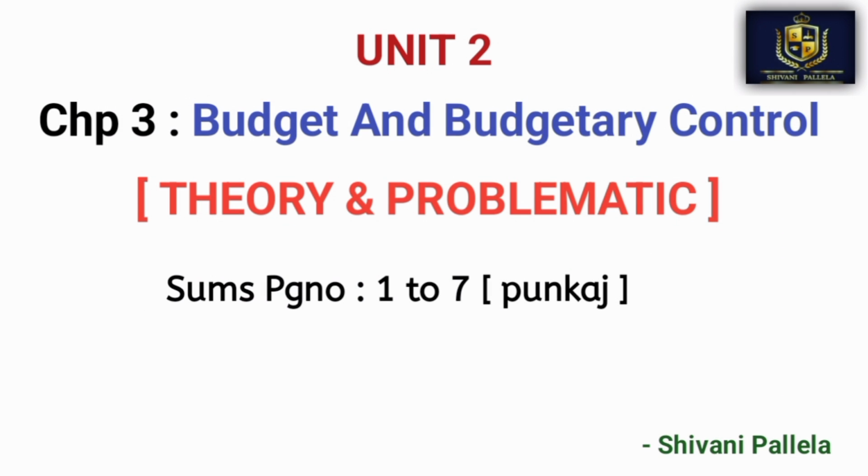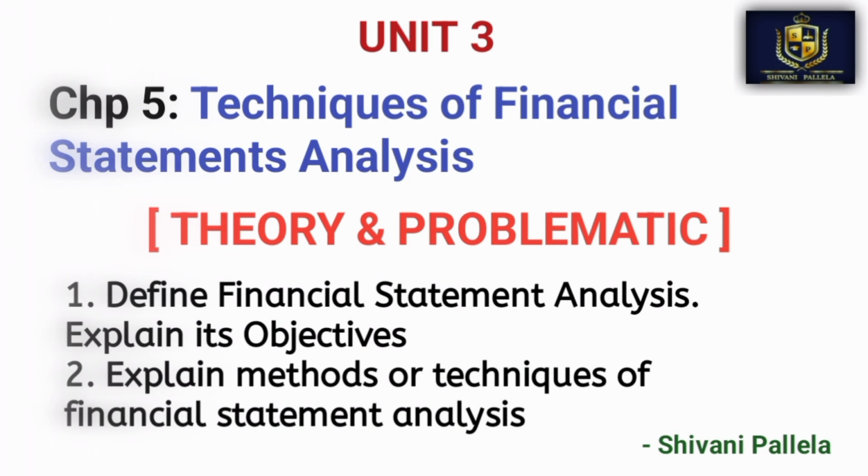So in problematic, we are having only 7 questions in Pankaj Publication. You need to prepare all those 7 questions which are there in that textbook. You need to prepare all the methods of that unit. So budget and budgetary control is an easy subject. First of all, you need to remember the proformas, right? If you correctly write the proformas in the examination, 8 to 9 marks are guaranteed, you will definitely score.